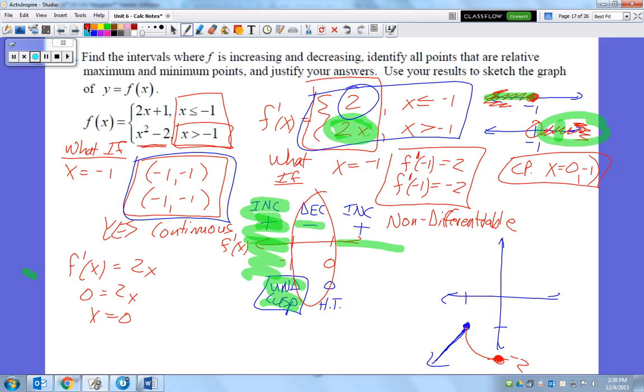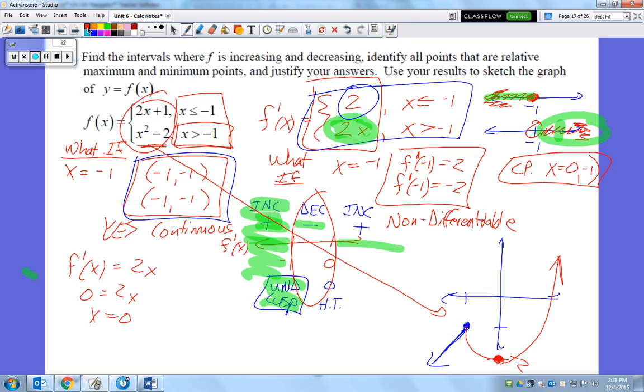Okay, so from 0 to infinity, I'm going to increase with a smile because I'm coming from a horizontal tangent. And guys, let's go back. Does this look like what we know this to be in those specific intervals? Yeah. So here we go. Everything is satisfied. The cusp, the horizontal tangent, everything.